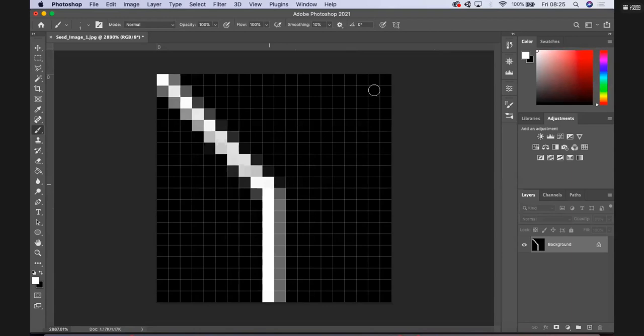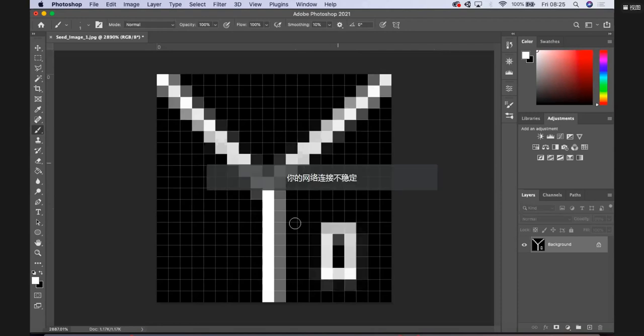Okay, and let's make something interesting. So let's say a zone somewhere here also gets, for some reason, we want it like this.